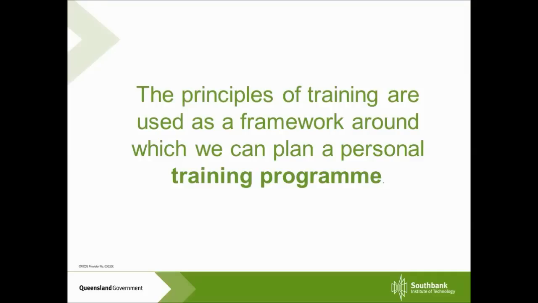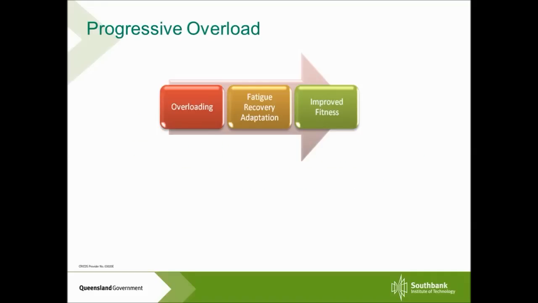There are five different principles we're going to look at. The first is the principle of progressive overload — you may also see it written as just the principle of overload, but it means the same thing. Overload is when we place the body under a stress that is slightly above what the body is used to, because the body adapts to whatever stresses are placed upon it. As you see from the diagram, if we do overload a person, the body goes into a slight state of fatigue, then goes through recovery, and then an adaptation — which should improve fitness, strength, or muscle mass depending on the type of adaptation you're looking for.